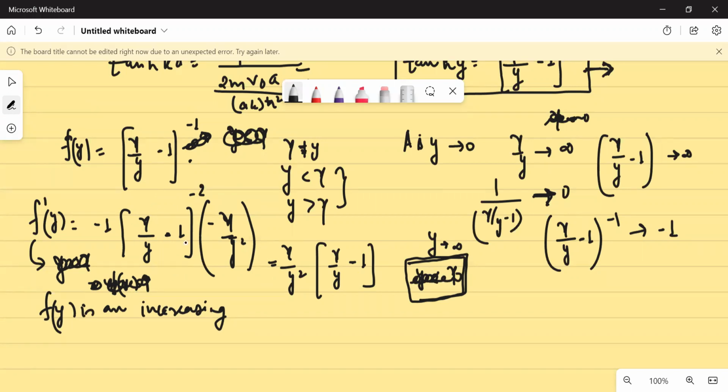Here also there is a singularity. Well, you cannot say anything about the derivative also, because at y equals gamma, this will become 1 minus 1, which is 0, and 1 by 0 to the power 2 is not defined. So we are considering the case for y less than gamma. Let us first make the graph for y less than gamma. Are you getting my point? And then we'll see whether it is required or not that we go beyond gamma.